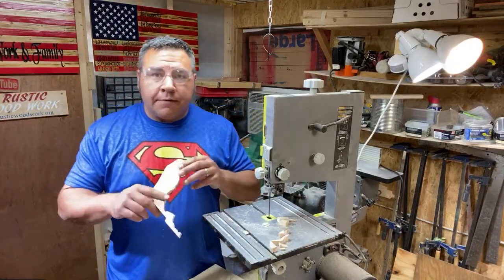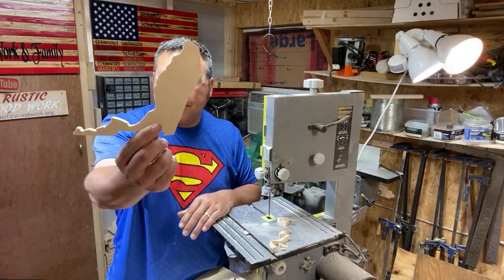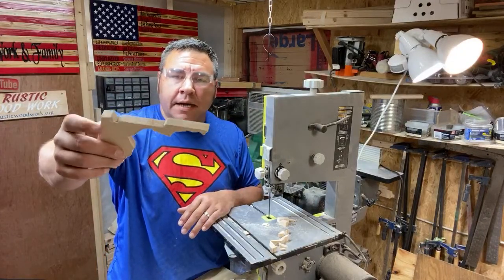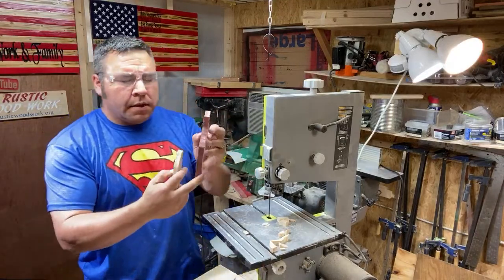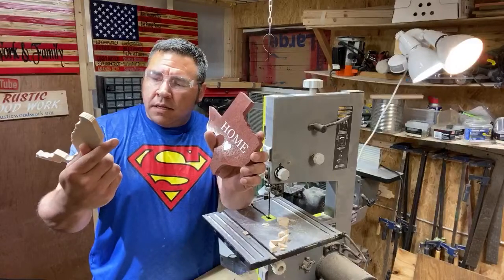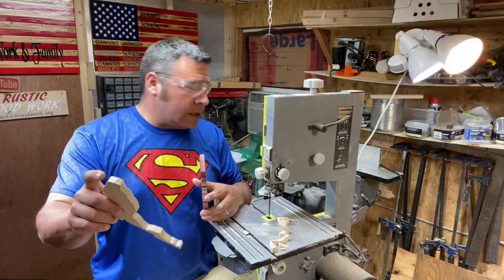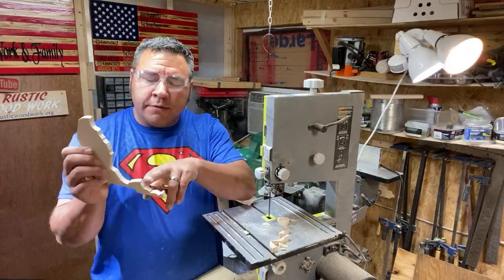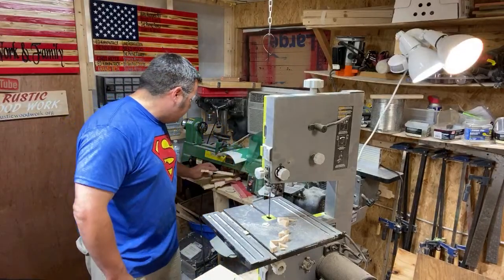Finally, after about 30 minutes, there it is, the state of Florida. It'll look a lot better after we sand it down and put stain on it. We'll probably use the same color stain as we did on the Texas. I've got to do a little bit of sanding on it, which I've got a sander over here, and then I'll use some little bitty sanding tools to get in these little grooves, which we'll see how long it takes, and we may do some of them.